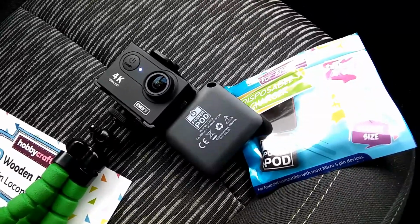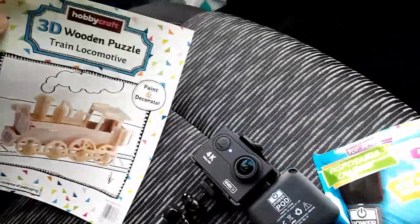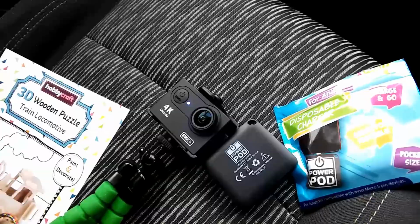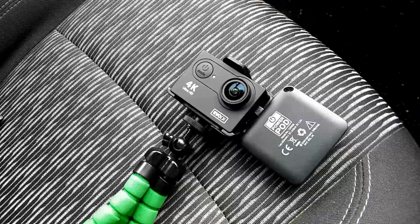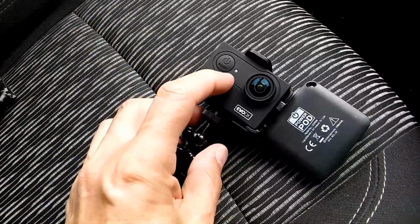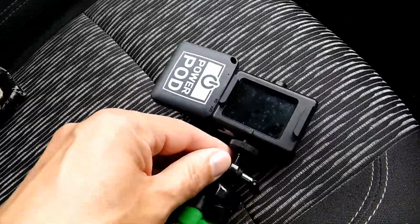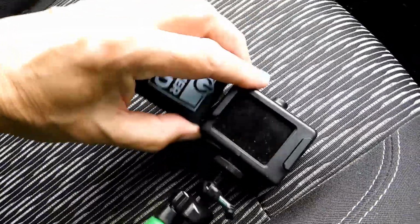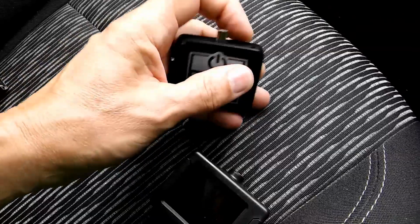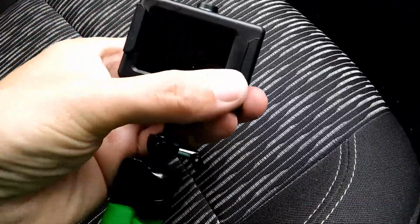Just as a final bit on the train build. Well, blue light's gone out to indicate it's stopped charging. I think that's only been going for about 25 minutes. But that one is now dead. Let's see what this one says when we power it up.